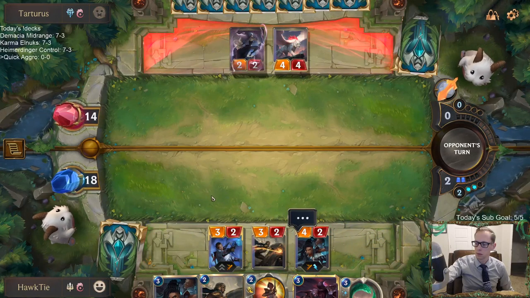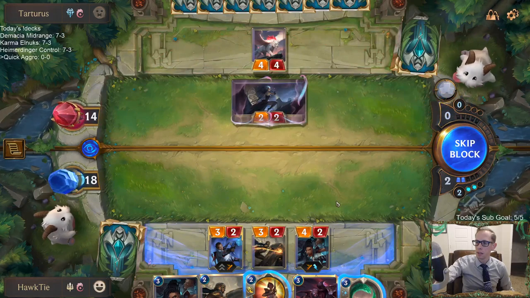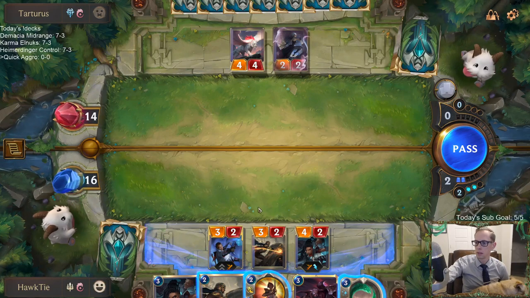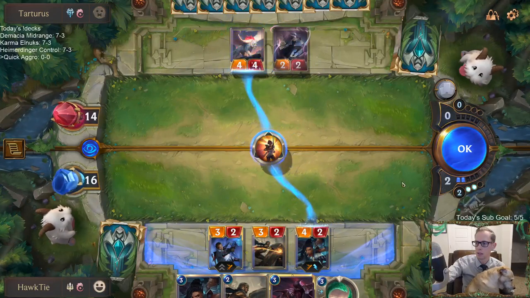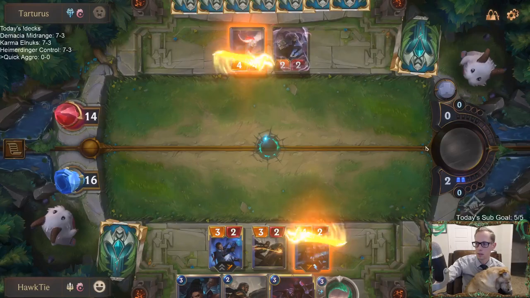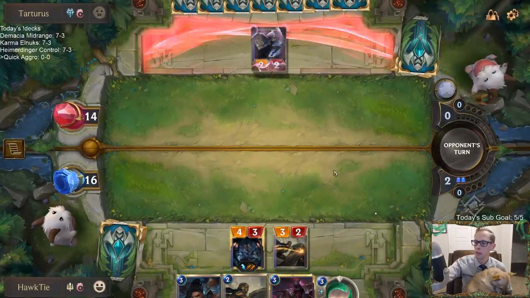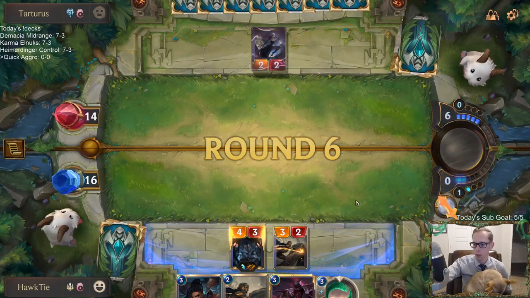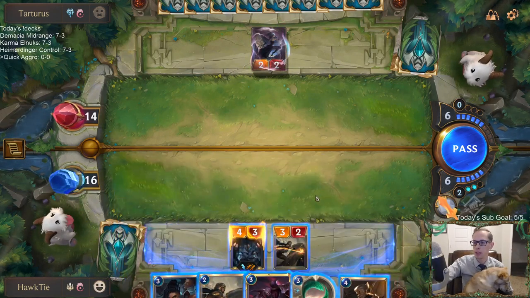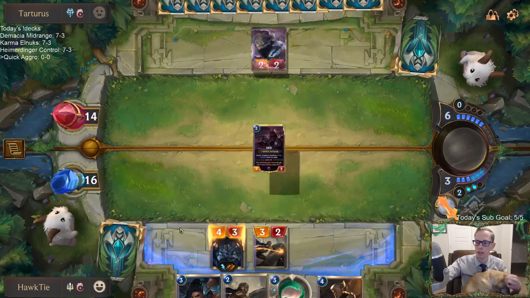I can single combat these and then just flip Lucian. They're dead. Flip Lucian's pretty good. Ideally, I'd want to play Zed plus Senna and then have Twin Disciplines up, but we can't. That's one too much mana. So I guess we're going to go Bright Seal Protector, and then it's whether we want to play Senna or Zed. Zed hits harder.